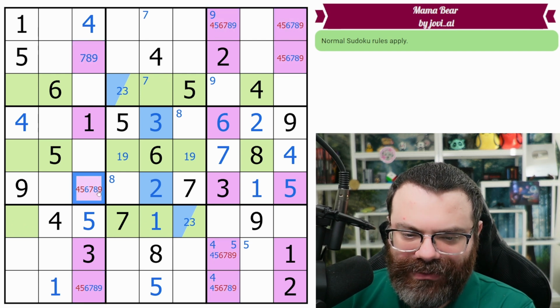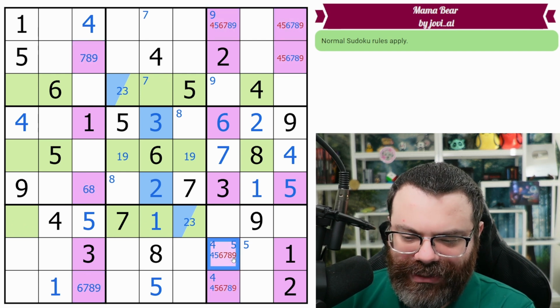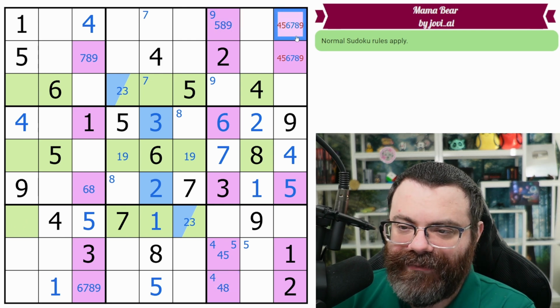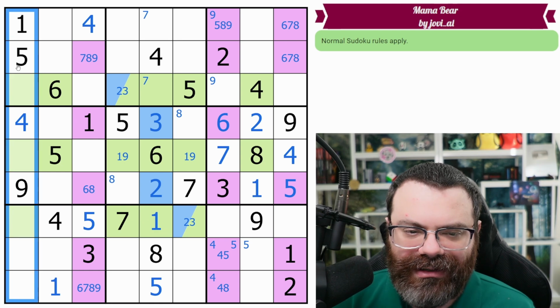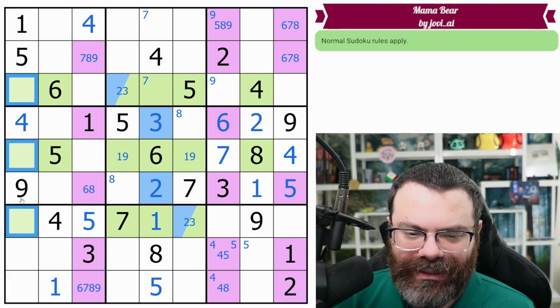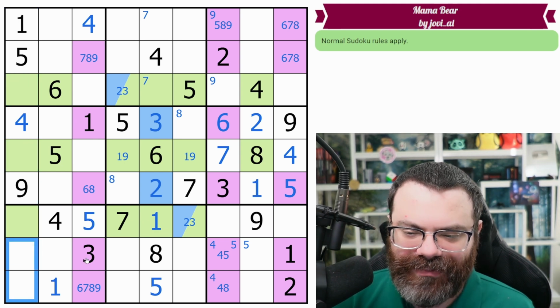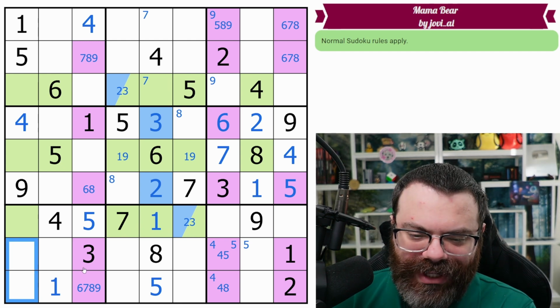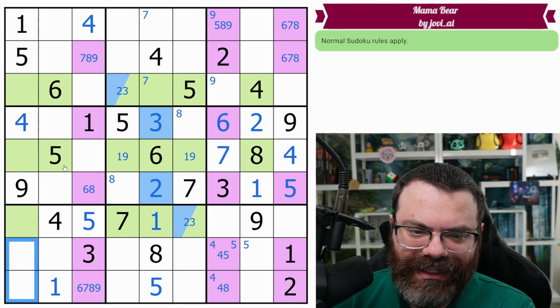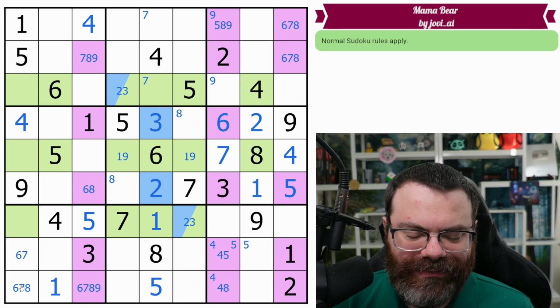We can clean that up quite a bit. So let's just do that real quick. I don't think it gave us any singles, but certainly seems helpful. And then in this column, we know 2 and 3 are somewhere in here. So these can't be from 2, 3. They already couldn't be from 3. This one already couldn't be from 2. But let's just write it out. So these aren't 1, 2, or 3, or 4 or 5. So these are from 6, 7, 8. That one's not an 8. All right.